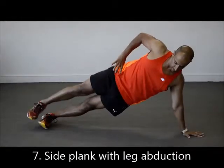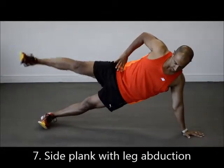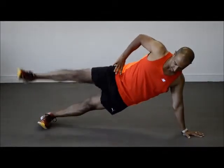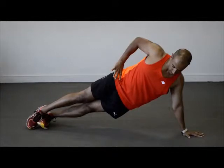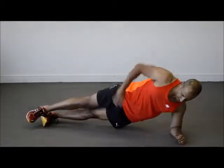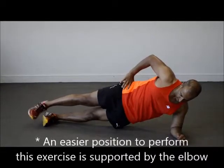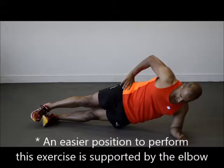Side plank with abduction is an excellent exercise for control and stability around the pelvis and strengthening the gluteus medius muscle. Try to keep your legs in line with your torso. This can be made slightly easier by performing the exercise on your elbow.